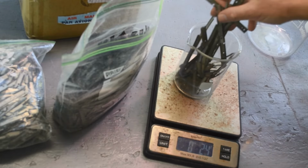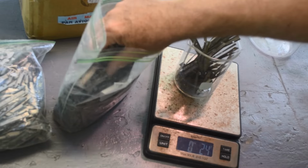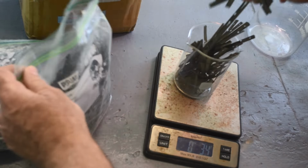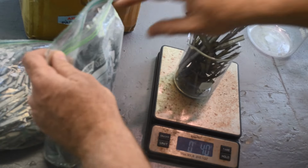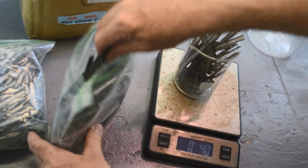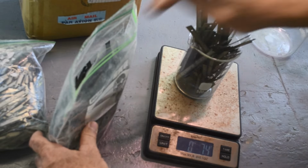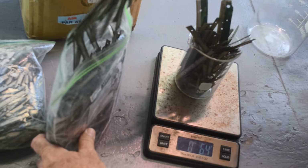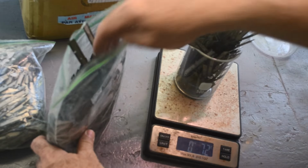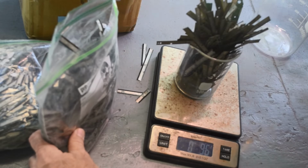Probably have to put it in a taller beaker than this. Some of these things are pretty long, so cut them up, one or the other. Individually, they're very light. This material is quite thin, so 100 grams is going to take a lot of it, apparently. My goodness. Only up to 72. I should have started with a bigger beaker.